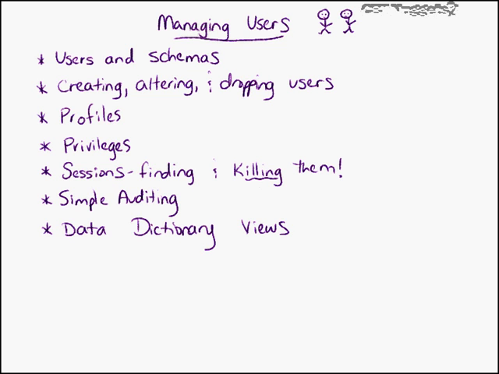One of the things that you can define when you're creating a user is what profile it belongs to. Think of a profile as just a collection of rules governing password usage and system resource usage, and you can define a profile and attach it to a bunch of different users. So we'll also talk about the various privileges such as sysdba and sysoper, and what types of system privileges are required to get things done, such as connecting to the database.